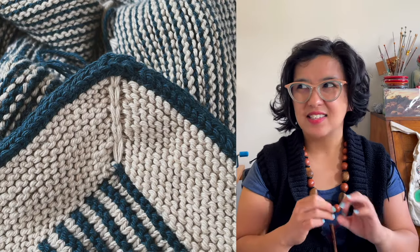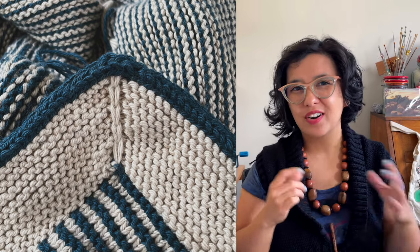So I went with just a one color garter stitch border, which is what the pattern recommends. I did do it in the round, so there was a lot of purling involved, and the pattern does suggest knitting each side on its own in garter stitch so that you're only ever knitting and then seaming those little corners together. But I didn't want to do that, and I explained last time that I wanted to try this slip stitch sort of detail right in the corners, and I did that, and I'm really happy with how it looks. It just adds that little bit more interest to the border, I feel.